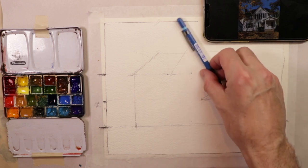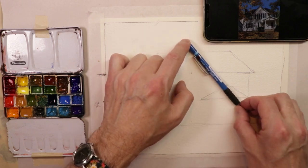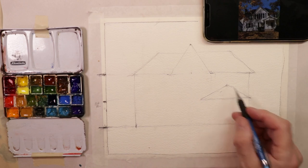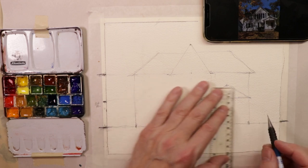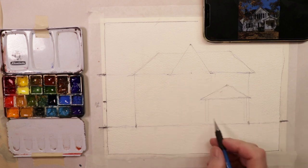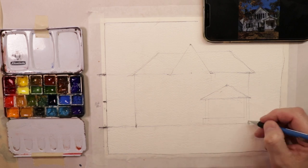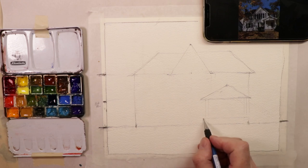And you can see this gable roof here is quite a bit steeper than over here. This is much more, the angle is way less. Way less of an angle on that roof. And then we come down with our posts, like this. We have some posts, and we have front stairs and a porch. I'll make a level line across there, just like that. Erase those lines a little bit. There we go.